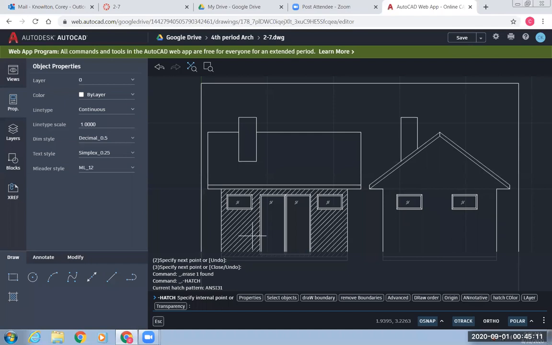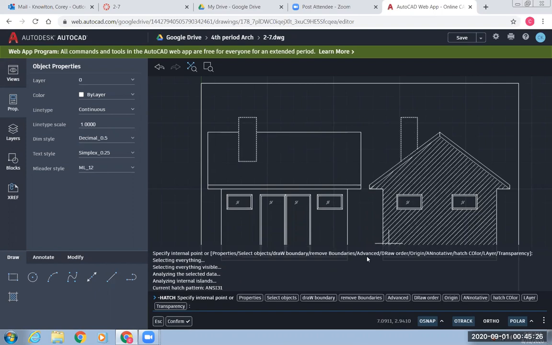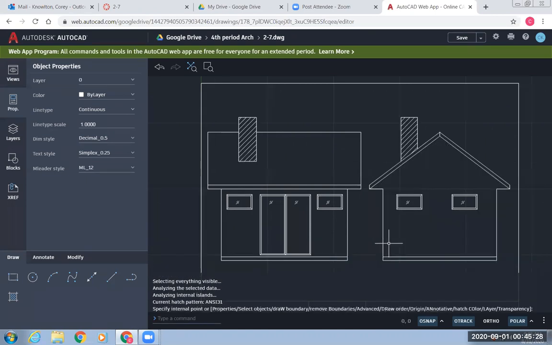How do we change the hatch pattern? Let me see. For now, I'm just going to put in here, and I think I have to hold the shift key down here. And enter. So I need to change the pattern here.